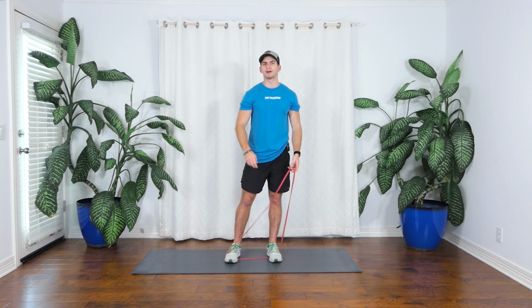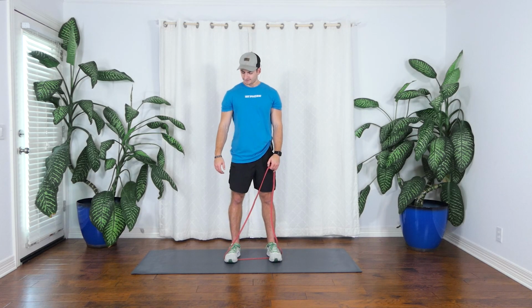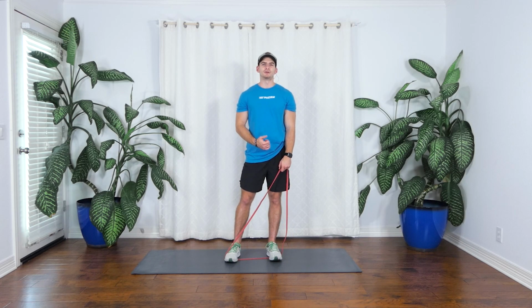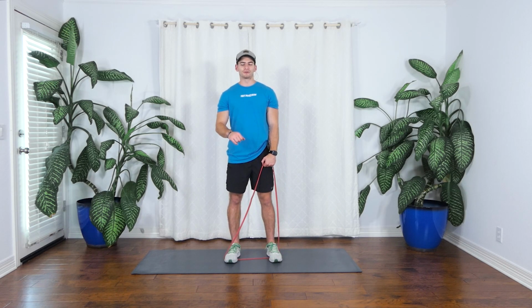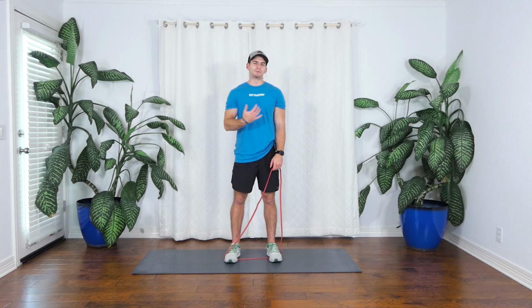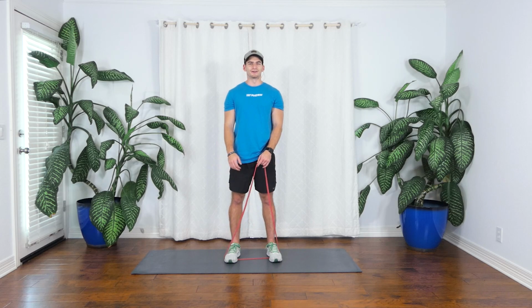Nicely done. Take a quick rest. Shake out those arms. Make sure you're properly recovering before the second set. Hopefully by now you feel a good pump in your arms and your triceps and bicep muscles because you're definitely working hard. So you earn that good feeling that the blood is rushing in and making your muscles a little bit pumped up, looking good in the mirror.